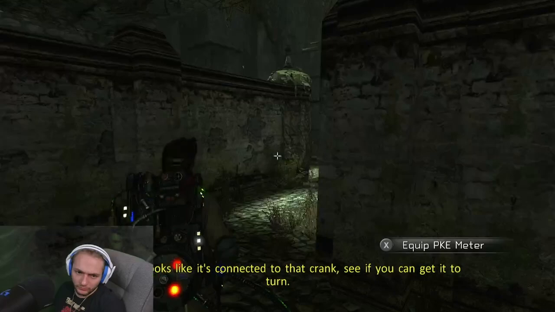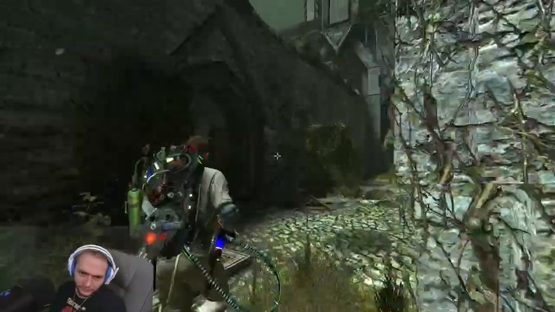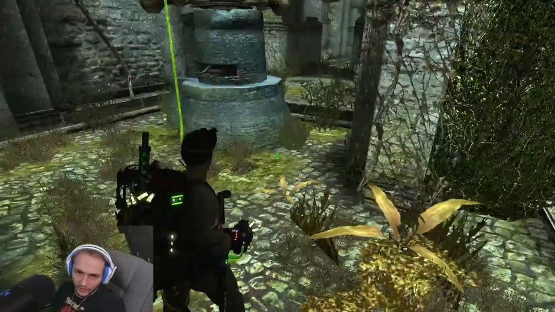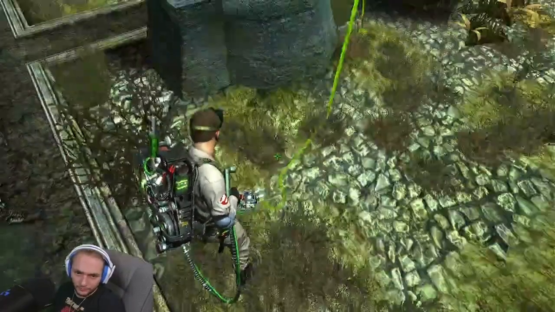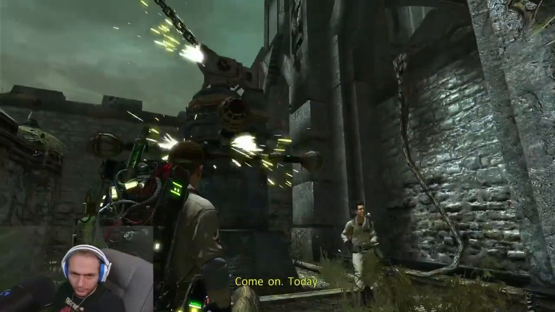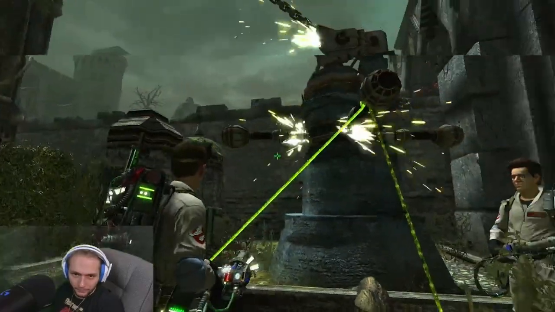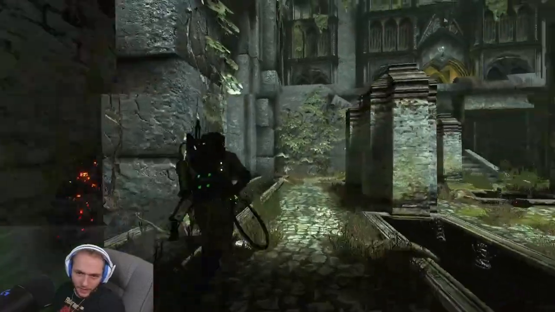The door looks like it's connected to that crank. See if you can get it to turn. Which one? This one? Oh, this one. I can get it to turn, all right. Oh, that's the wrong way. Come on, today. Wind the chain. There we go. Wind the chain. That did it. The door's wide open. Get back up here. All right. On my way. Oh!